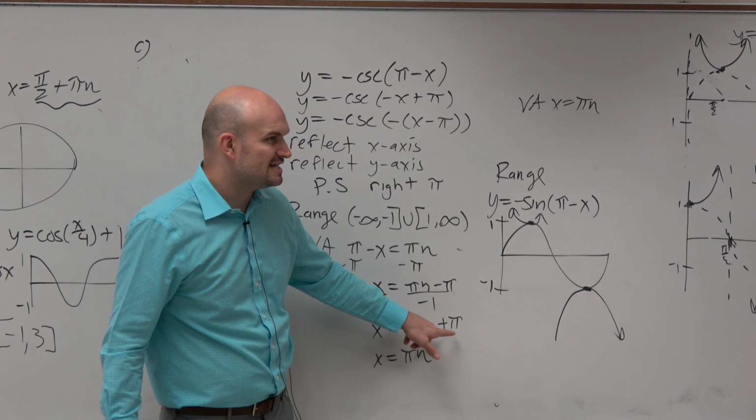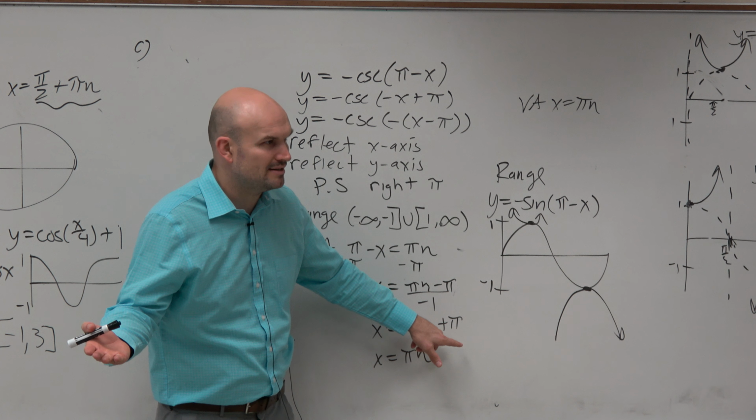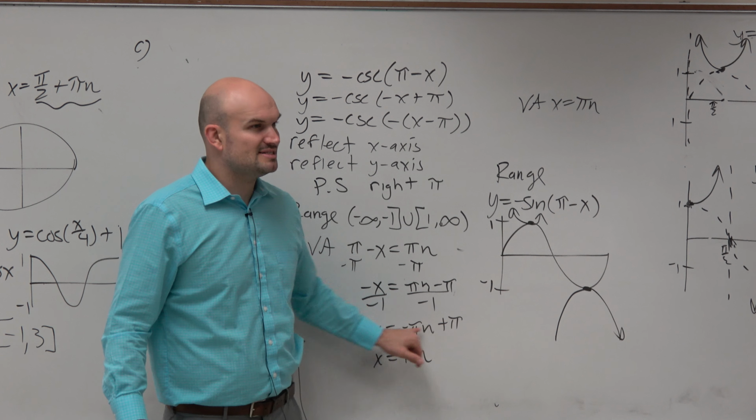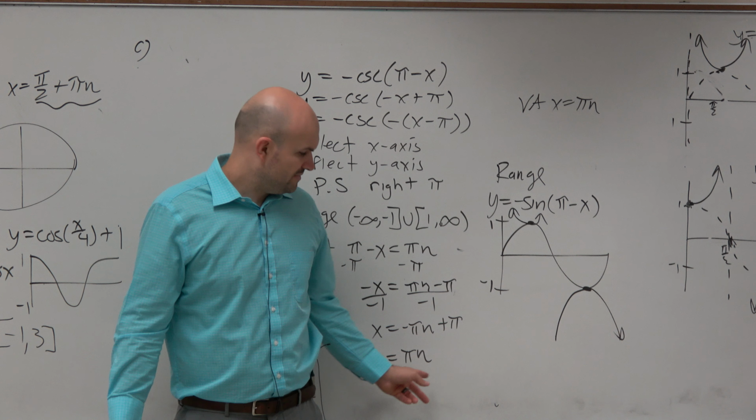And then do we really need to start at pi? Do we need to start at 2 to say all even numbers, or could we just say 2n? Right? Because n could be 0, n could be 1, n could be 2. All I'm saying, do you guys see how that's kind of a little redundant to add the pi there? You don't need the pi. Right? We just need the pi n.